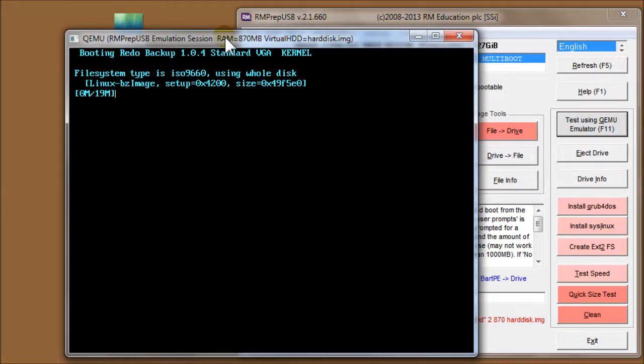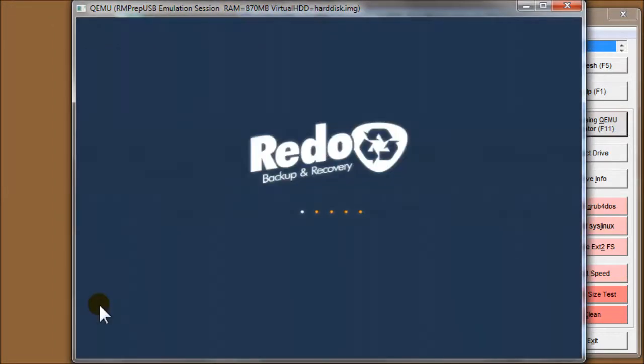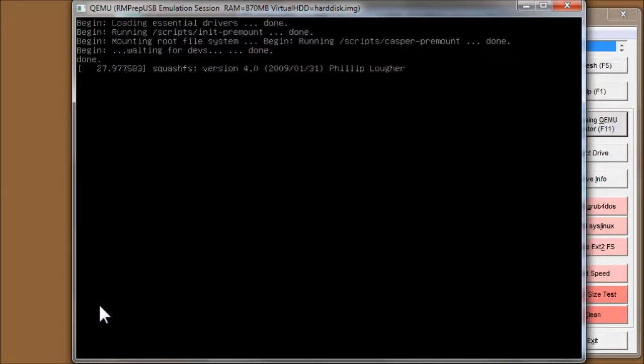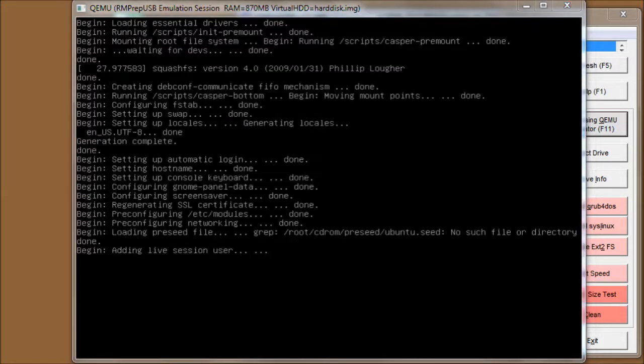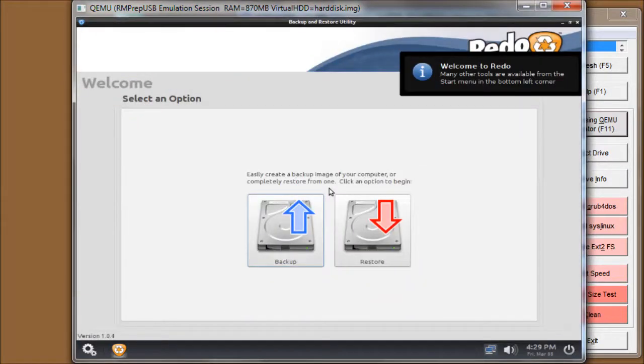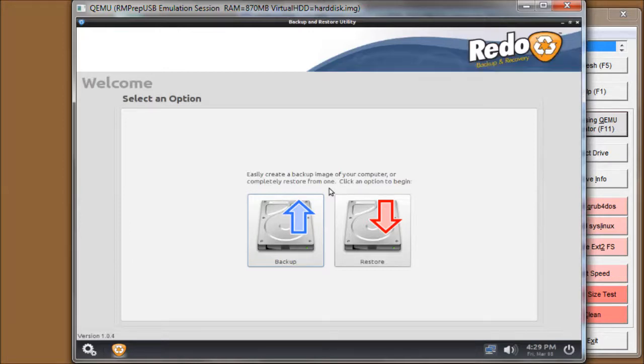So it didn't use the memory. That's just the Linux RAM drive loading. It's not the whole ISO. Now it's trying to load, so I'll press escape to see what it's doing. And there we go. It's booted to the ISO, no problems. I'll just quit that and we'll do the next one.